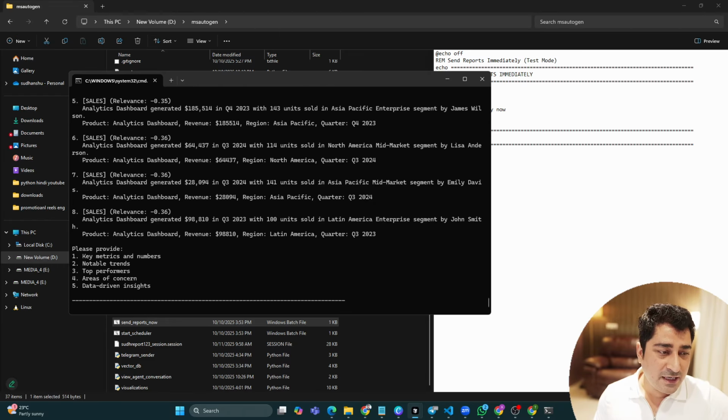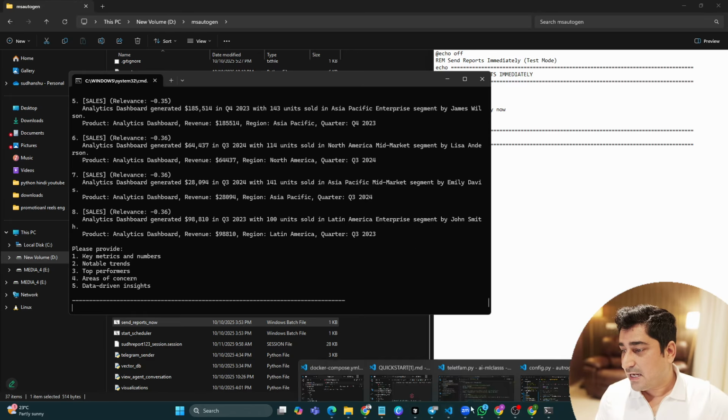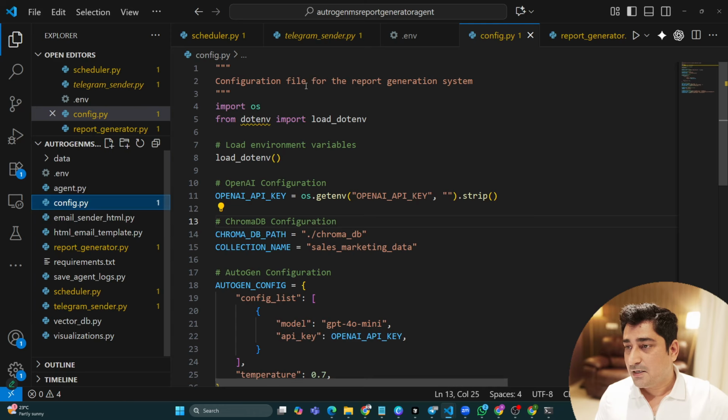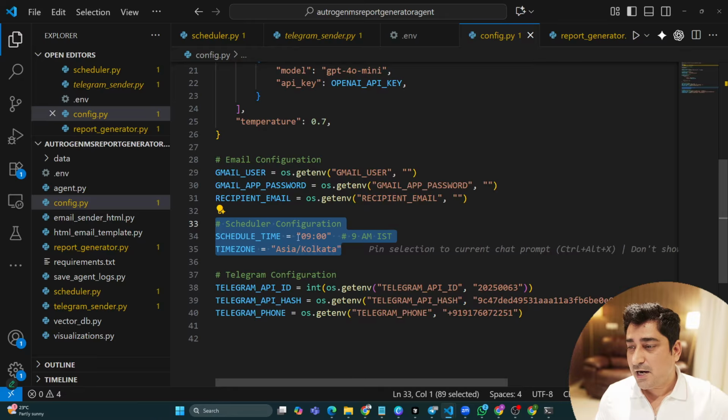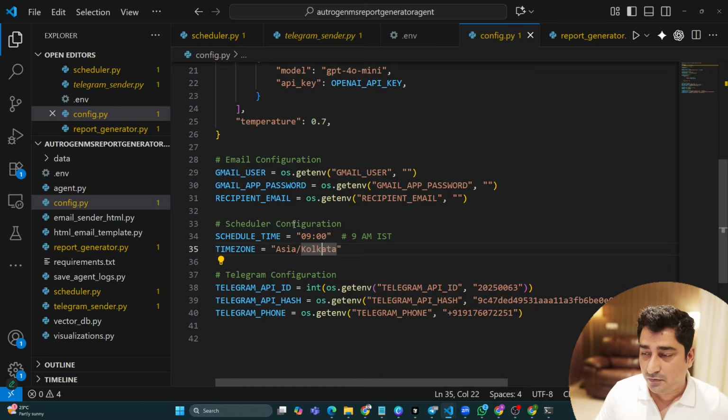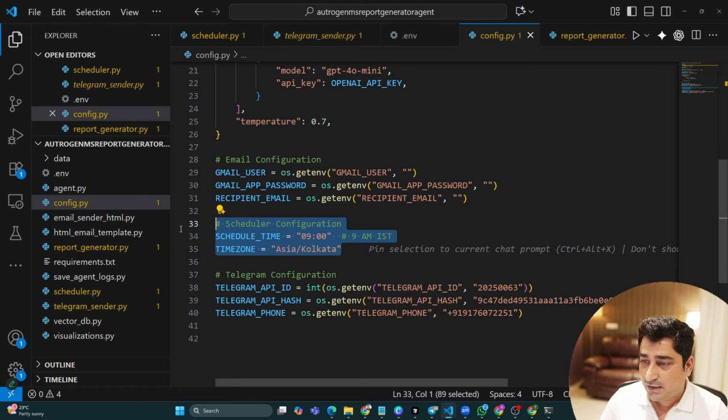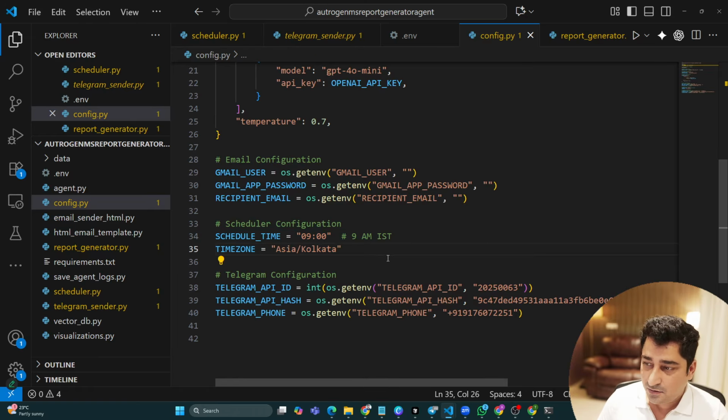And inside your configuration file, you will be able to find the timings, basically the time schedule. So here, the configuration file which I have already discussed with you, this one. Here we are setting up the time. You can set any time, any time zone, your wish, basically. I'm setting my IST time, Asia Kolkata. You can set your timing in your own way. It's fine. This is the parameter which will go inside my scheduler run.